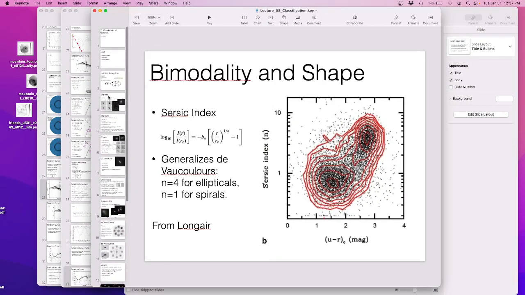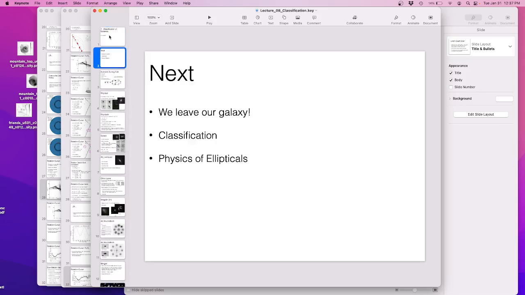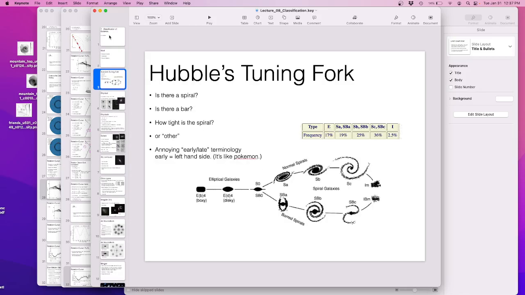Okay, so let's talk about classification of galaxies. Let's get out of our galaxy. There's basically two kinds of galaxies. There's spiral galaxies and there's elliptical galaxies. That's a total lie. There's hundreds of different kinds of galaxies. But for the most part, they're either big round honkers or big flat disky honkers or little weird guys. So I guess there's three classifications. There's big rounded things, there's medium disky things, and there's little weirdos.